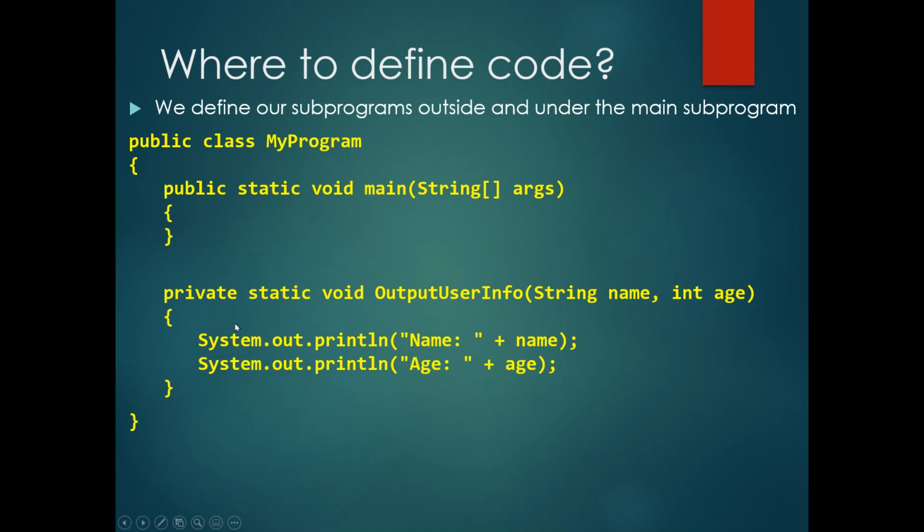Now this program doesn't actually use it. All we've done is define it. It's like defining a variable, but not doing anything with it. Even if it has a value, if we don't do anything with it, it's useless. And that's why you get that warning sometimes when you run your program. It says, you've not used this variable. Great. So right now we've just created basically a shell. And that shell is a container holding logic, but we're not using that logic yet. So that's coming up. So we now know where to define our code.